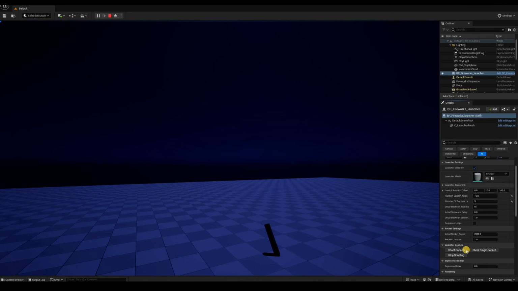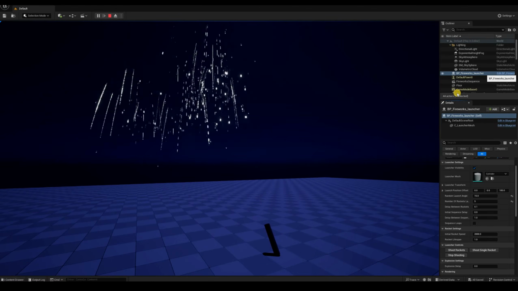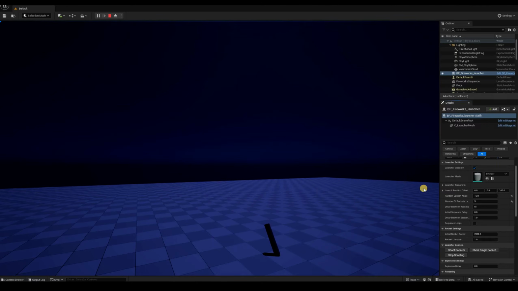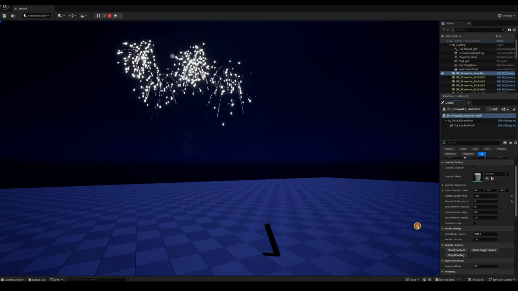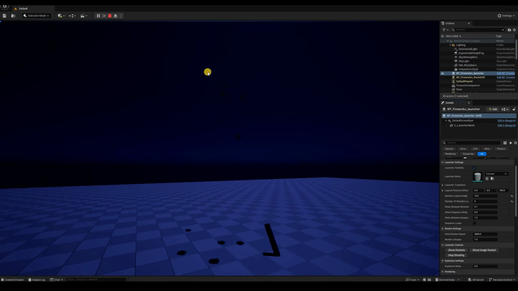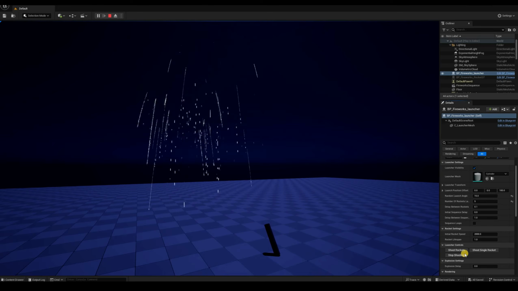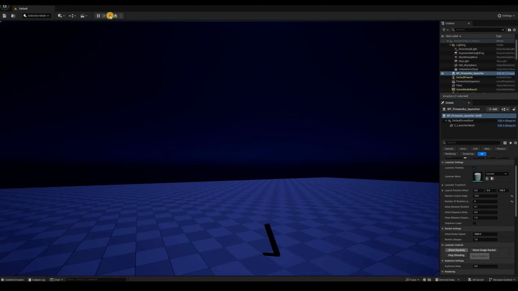As a bit of a recap, this is where we ended last time. We created this fireworks launcher system using two blueprints, a fireworks launcher and a fireworks rocket. It has a good amount of configurable parameters, but those are all for the general behavior of the launcher. And in terms of the visual quality, it's not very interesting yet. The last thing we did was use one of the default templates that Niagara comes with, this explosion, just to have a little something to show.